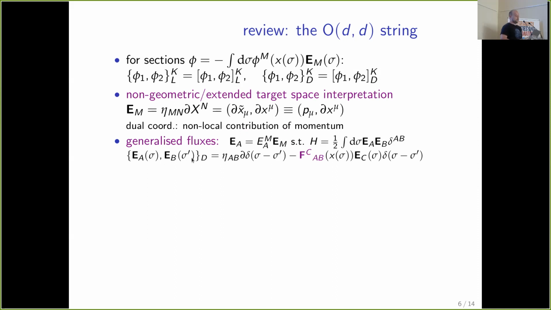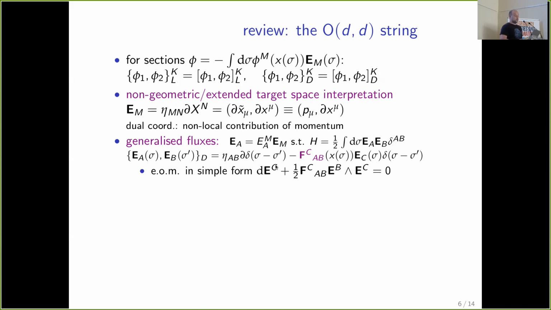The Dorfman Poisson bracket has this normal term which remains unchanged because the generalized vielbein leaves the metric invariant, but the background information appears in these generalized fluxes introduced here. And this has some nice consequences.